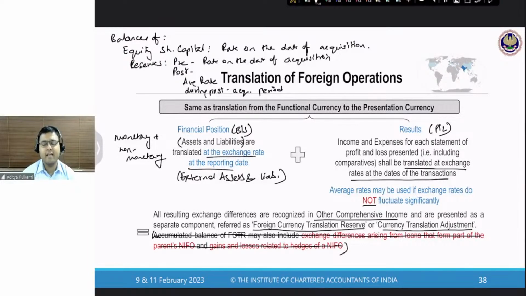When will I reclassify it? When I dispose of my foreign operation, when I sell off my foreign subsidiary, when I lose the control in the foreign subsidiary, that time, whatever gain or loss arises on that too will surely go in the P&L. Along with that, whatever balance is there in the foreign currency translation reserve, that will also go to the P&L, because now you have realized those foreign currency differences. Aapko paisa mil gaya, you got hard cash, and that is why FCTR will be moved to the profit and loss account as a realized item of income or loss, whatever it is.